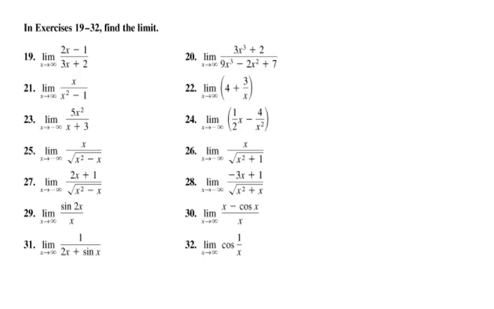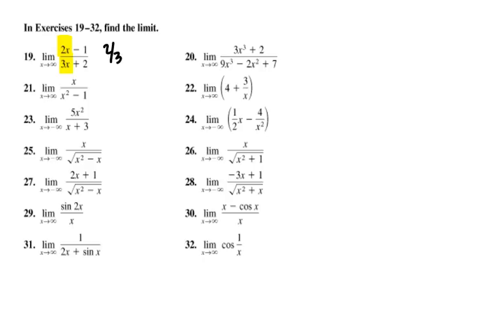So for example, you see number 19, the leading term here. In the numerator, it's 2x. In the denominator, it's 3x. It's the first degree because x is the first power in both the numerator and denominator. Whenever we have the same degree in the numerator and denominator, the limit as x approaches infinity, and this only works when x is approaching infinity, is going to be the ratio of the leading coefficients. And so that's just 2/3 there.